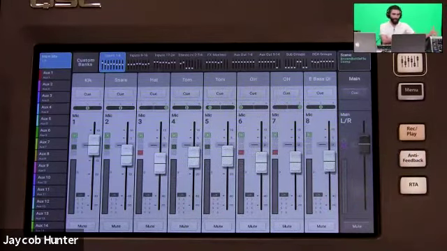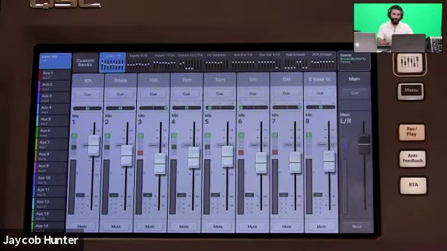I built it up to this point for this lesson because this is more or less at what point you would be applying compression within an actual workflow. So first you go in, you set your fader levels, you get your EQ going, and you EQ all of your channels and you get a nice EQ mix that way, and then you go in and you start applying your compressors to your various channels. And then your final stage would be sweetening your mix with your effects. So that's where we are right now.